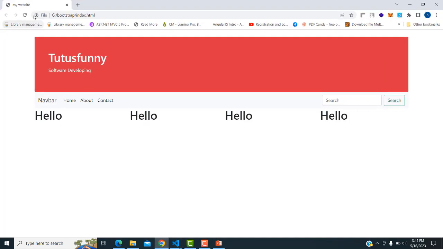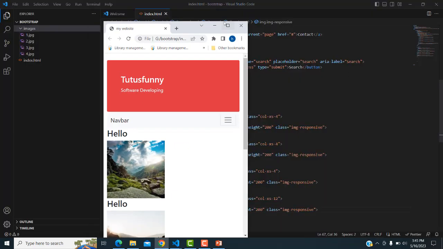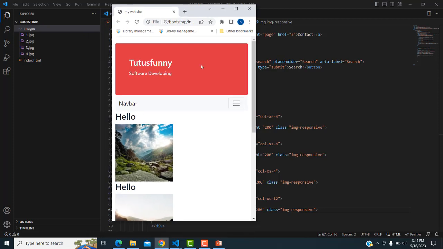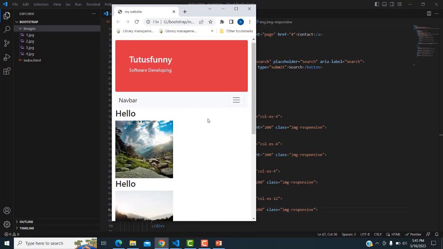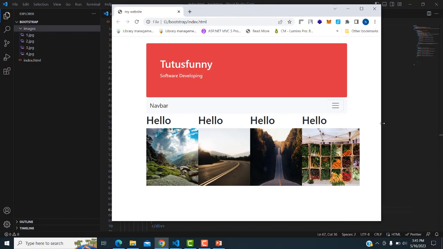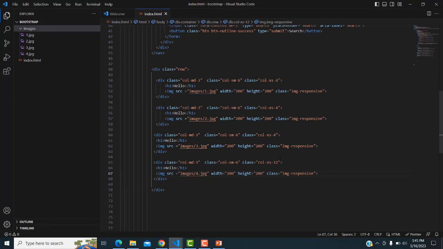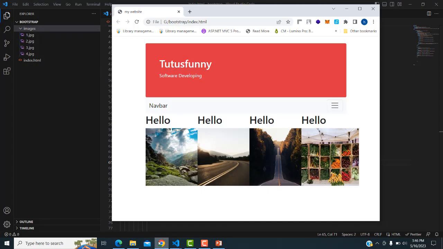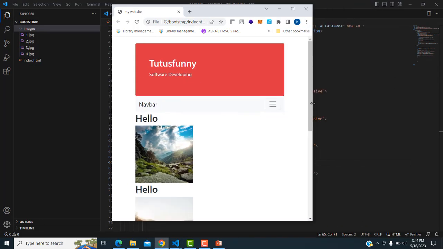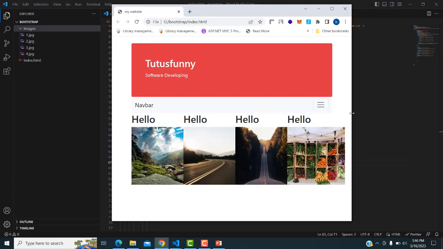Now let's refresh it. Now here the image is displayed like this. Okay, so these are the images. Now if you go here, if it is a mobile device, the images should be shown like this. You will be able to see, right? This is how the images should look on mobile devices, right? So here we could make it 4. We check it, whatever. Okay, it will be devices, right? So it's various devices, it will be displaying in various ways.